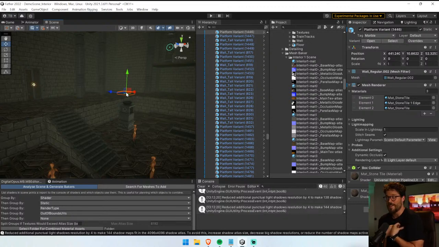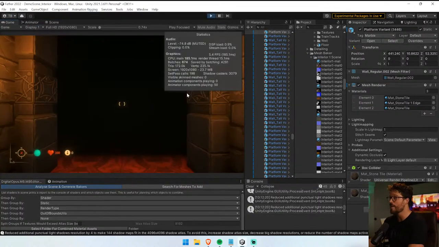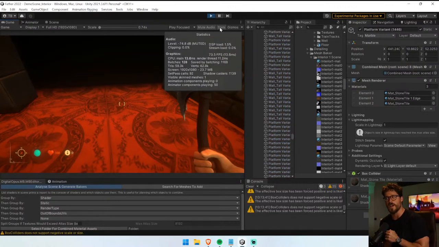Basically, you get to see me making mistakes and learning in real time, okay? So I'm gonna hit play really quick and just show you what we've got. This is a really great scene that Felipe threw together. Felipe is my 3D modeler. I said, Felipe, can you just throw together a level design really quickly?